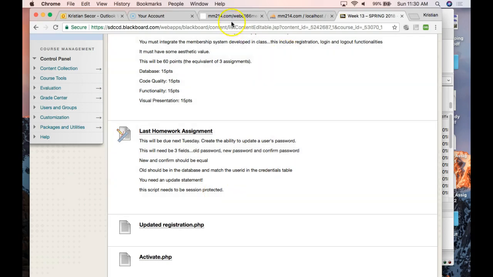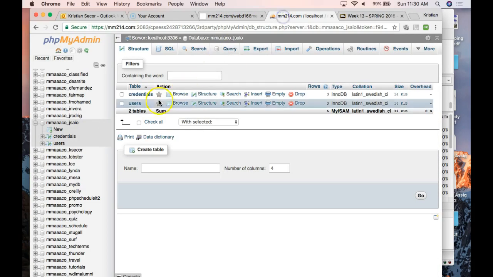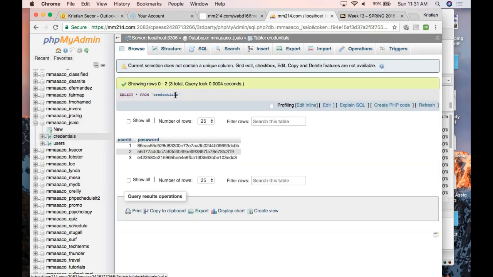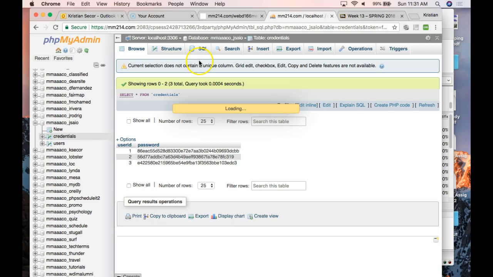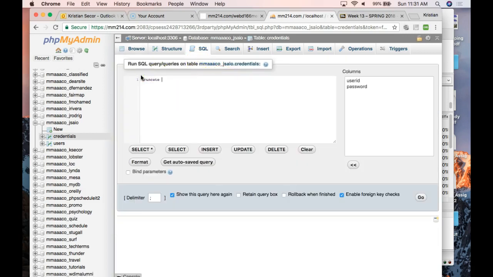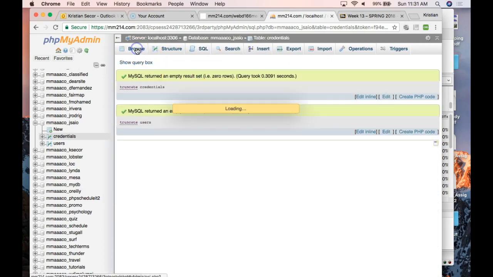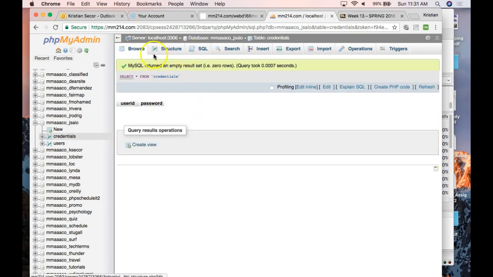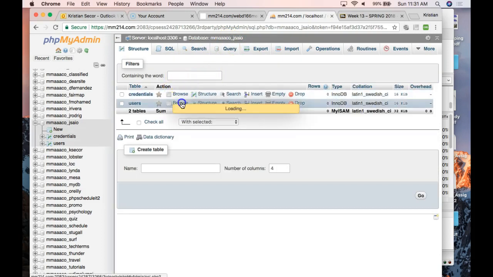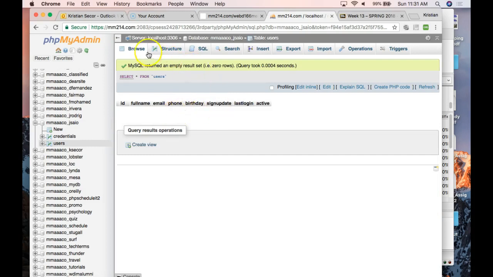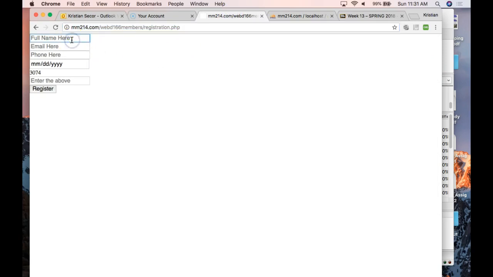Okay, so when we last left, I'm going to go ahead and go to my database, and we're going to truncate both tables again. And this will be sort of a review of what we did. So I'm going to truncate credentials and truncate users. There we go. So once we do that, we're clean, free and easy, and hopefully we have no data left. Great. So both statements went off without a hitch, and that means that when I go to my credentials table, I don't have any values. When I go to my users table, I have no values.